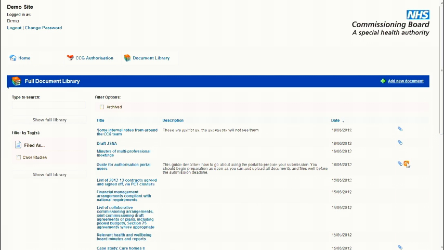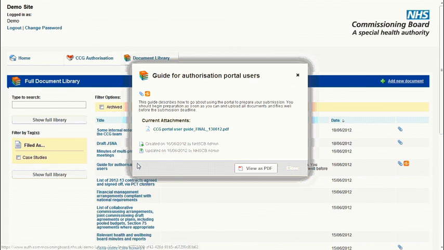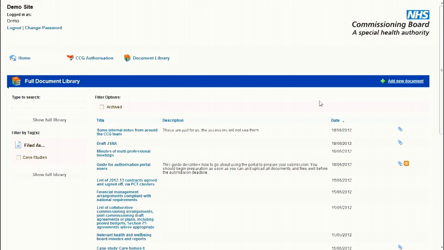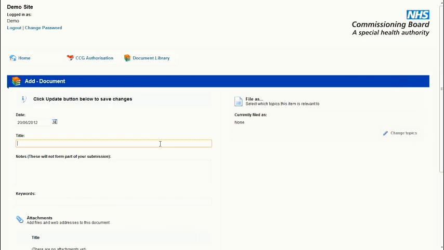Your library will also contain any templates or reference material shared from the commissioning board. Here is the guide that we saw earlier. You will also want to add case studies to your submission. To do this, you'll need to create a new document in the library. Click on Add New Document to start a new item.